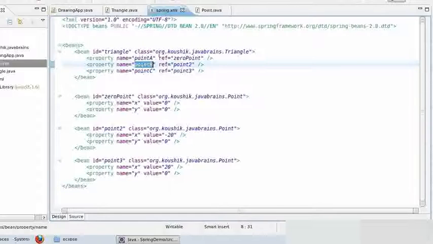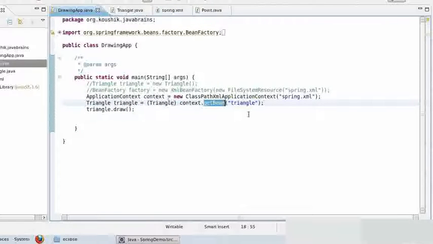Same way, point 3, it's going to create this point 3 bean, and it's going to assign it to the point C member variable of this triangle object. And then once this triangle object is all created, it's going to return back to this drawing app class that's actually making a reference to the get bean. So Spring does all these things automatically for us.